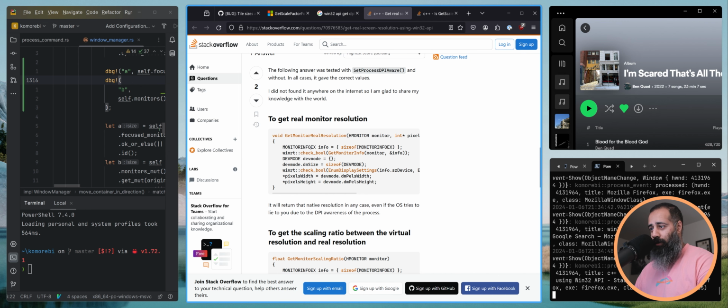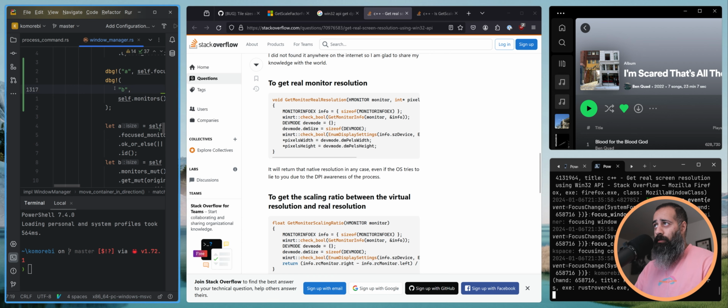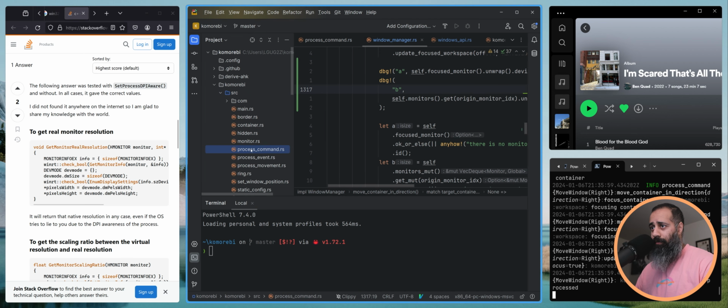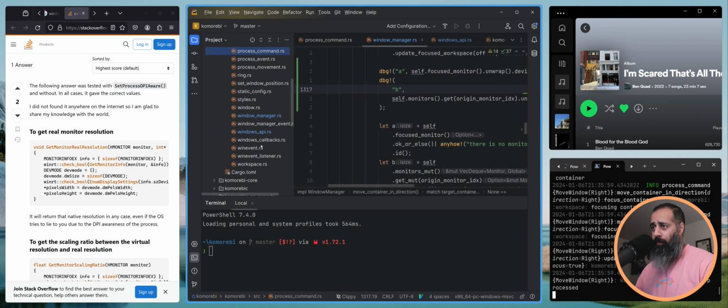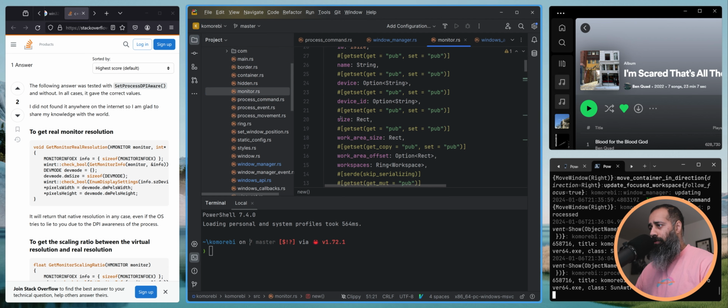Alright, so we have to do a diff. It looks like we get the real monitor resolution, which we already have, by the way. We have that stored on the monitor struct. We have both. Let me see. We have the size and the work area size.